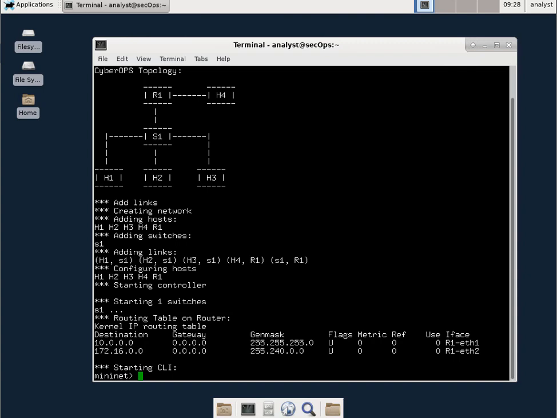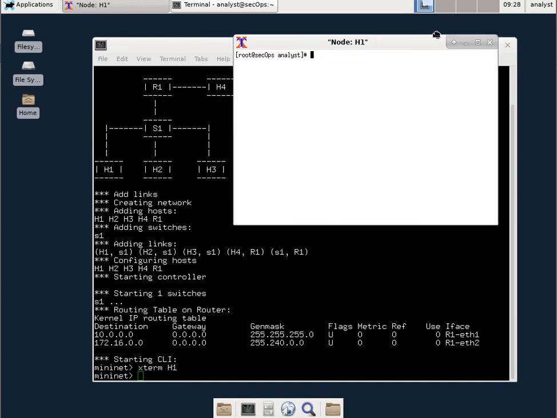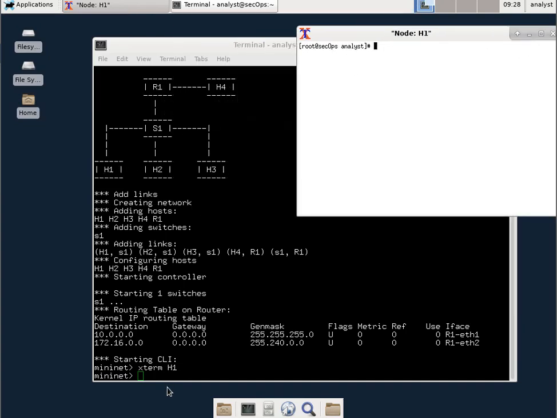So we're going to start by opening up hosts 1 and 2 and then verifying their IP address and MAC address, so host 1 and host 2. In our Mininet terminal window here, type xterm H1. It is case sensitive. That's actually called H1. I'll show you. So we opened our H1 node. That's right here in the topology.